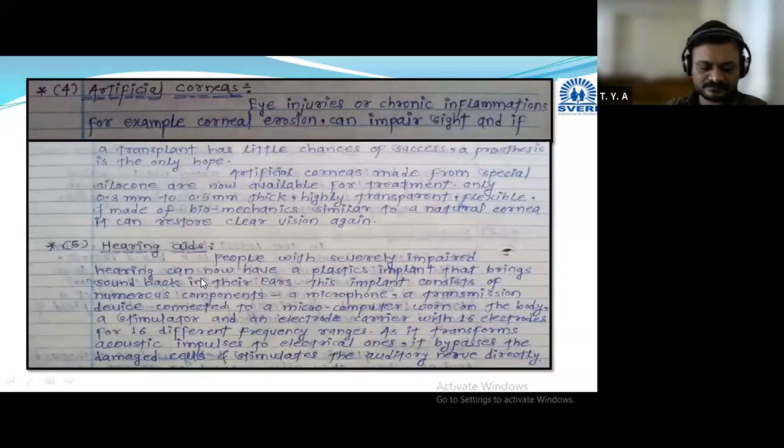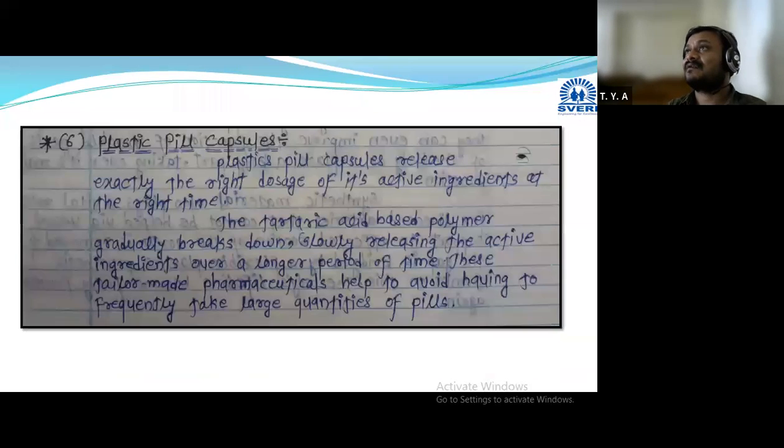Next, plastic capsules. If you have seen capsules, chemicals are wrapped inside a plastic covering, and we take it. It is safe.